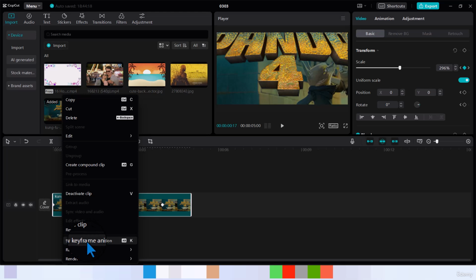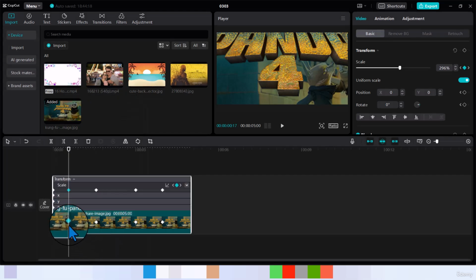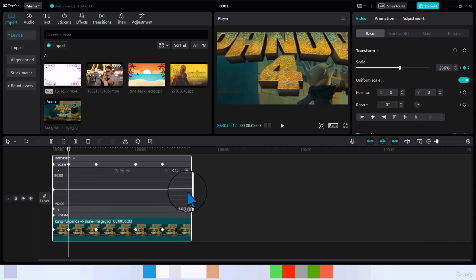show keyframe animation. Okay, so this is the keyframe here. This is the first one. So you want to smoothen this one. Okay, so you want to bring down this menu, show keyframe graph, because you just want to smoothen it out, and you want to do auto curve.